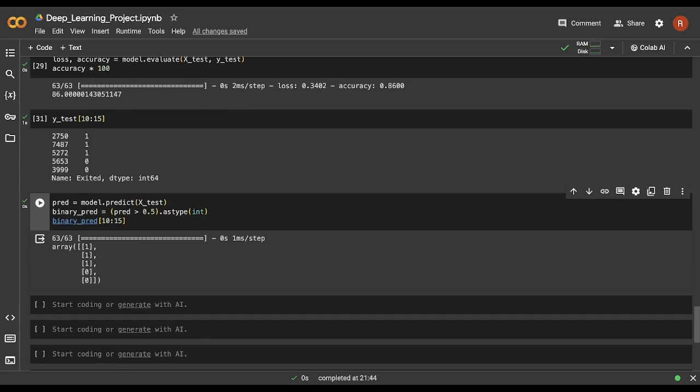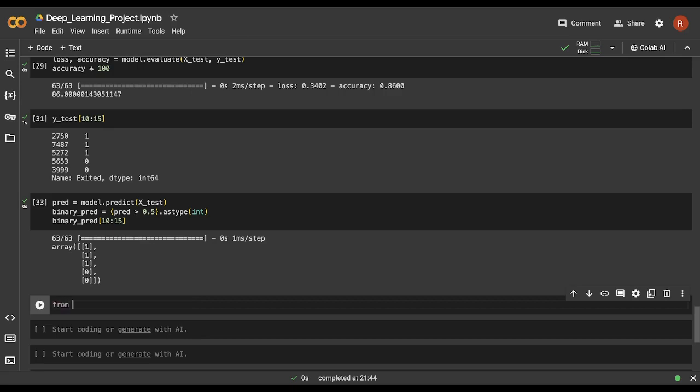Here you can see now the values are in the form of zeros and ones, and our model has correctly predicted for every instance between 10 to 15. So the prediction is done. Now we will evaluate our model. So from sklearn we will import the confusion matrix, classification report, various evaluation metrics. So from sklearn.metrics, you will import the classification report first.